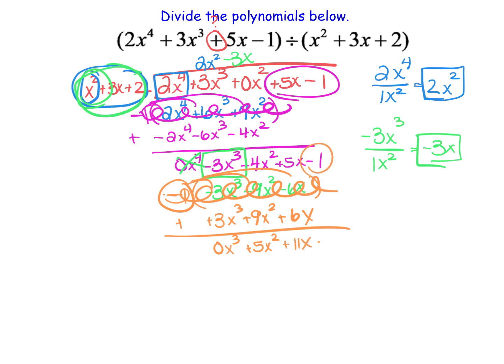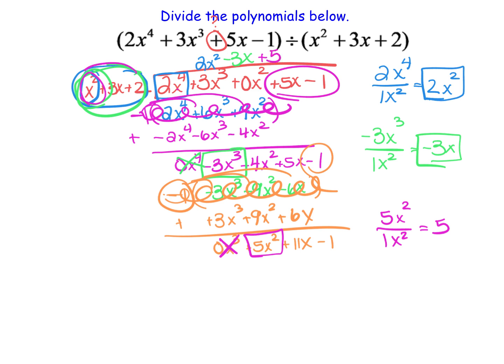And then this negative 1 just carries down as a part of the problem because it has nothing to subtract with. So that's now out of the problem, and my new term to focus on is right here. So I have 5x squared divided by x squared, which is again my first term out here. So I'm just repeating this process over and over again. So 5 divided by the 1 is just 5. The x squareds cancel out, and so the next piece of my answer here is just 5.